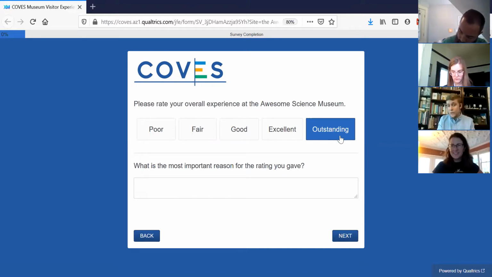There was actually some research on this question, the overall experience rating question, that "outstanding," when they were piloting it originally, I think at the Smithsonian, was functionally equivalent to "superior" when they tested both of the different methods. So we hope that this will give you more or less the same type of data as before, and the 5-point scale with something above excellent still retains the point of the OER question.